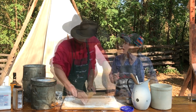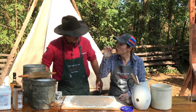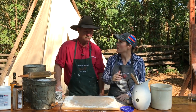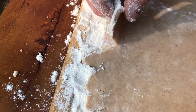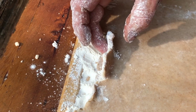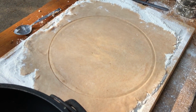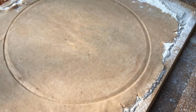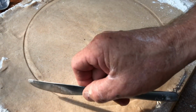Rolling out some pie dough. You guys know when you go to the store and you get the Pillsbury pie crust, and it is super, super thin. We don't like to do pie crust that thin. You can see if you pull the edge of this up here just a little, that's how thick it is. You take this here, pick it up off the pie dough. Oh my gosh, it made a circle. We're going to cut it a little wider than that because it's got to come up the edge.